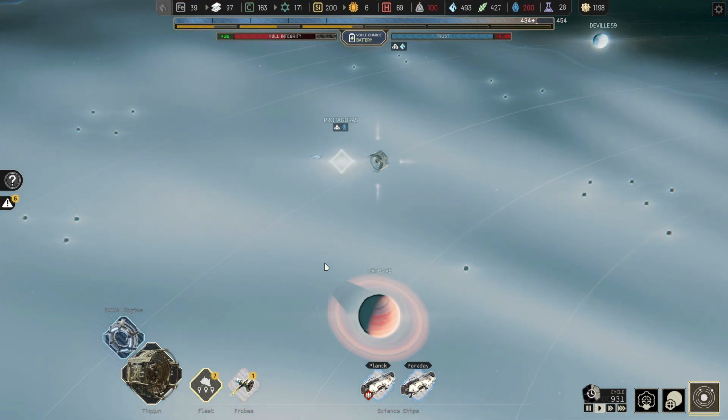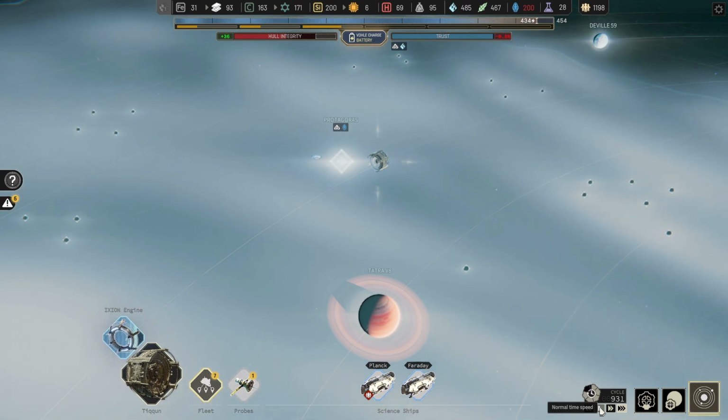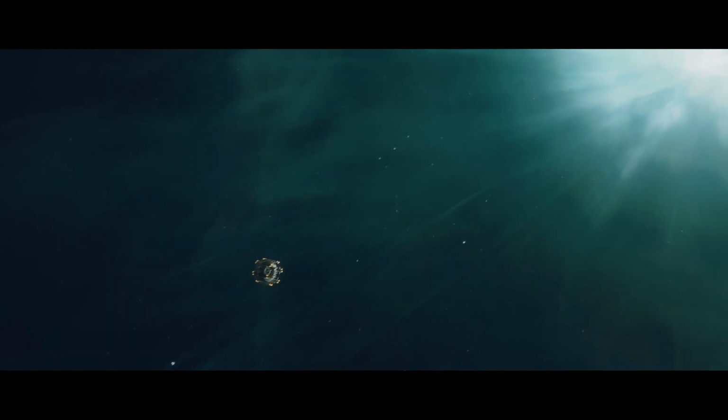So here we go. We've got half a cycle to wait. We're powering up the IXION engine. Let's move time on nice and quick. We've been here long enough. We're running out of all the resources. And let's get ready to go. Yes, commence jump. Engage, please. Tea Earl Grey, hot.